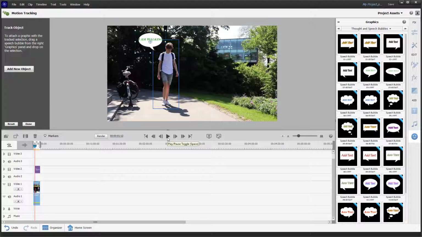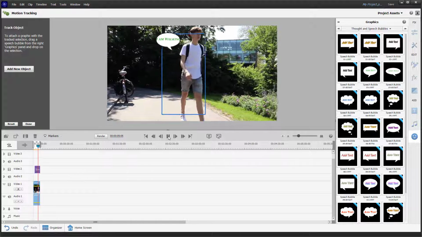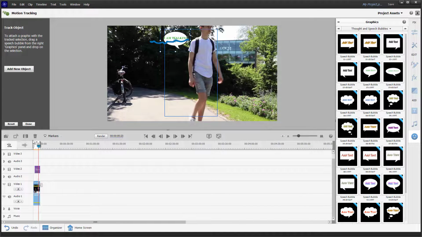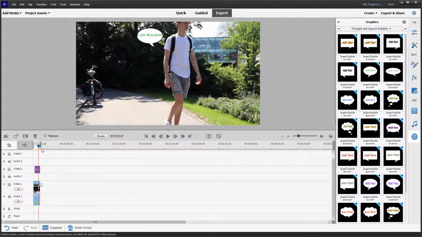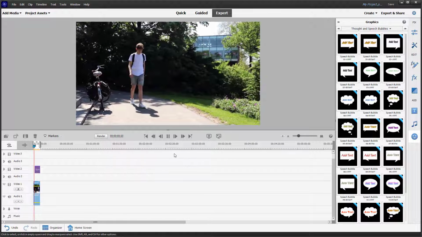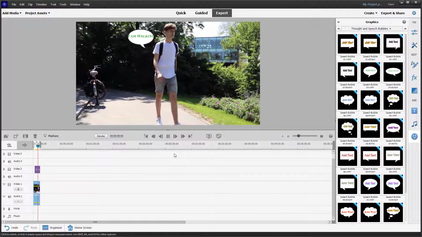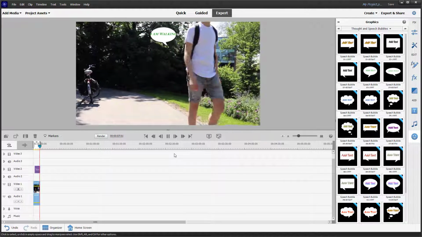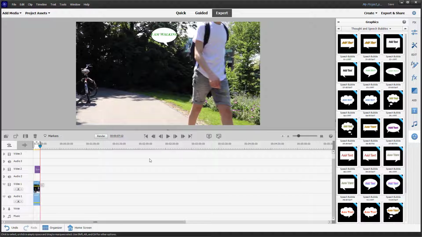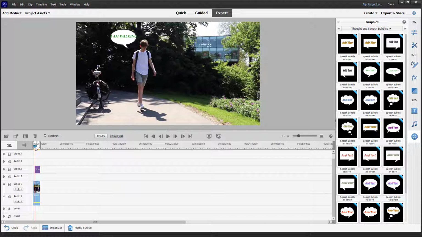If I press the play button right here, you can see that I'm walking is added in along with the person walking. So press done, and this is the end result. You can see that this is the beginning. You press the play button over here, then you see I am walking right here, and the person is walking out right here, and that's with the object, as you can see. And that is how you can work with motion tracking inside of Adobe Premiere Elements.